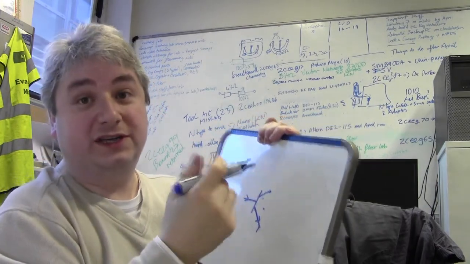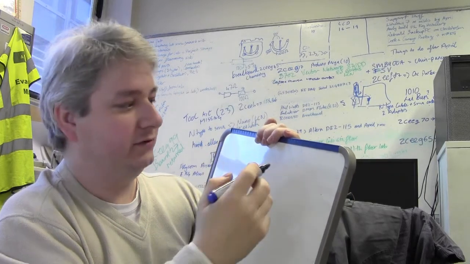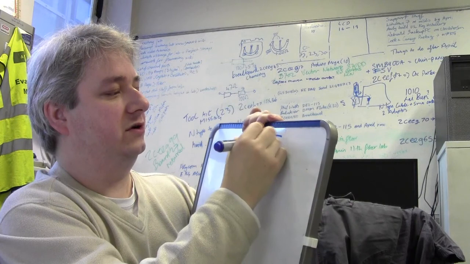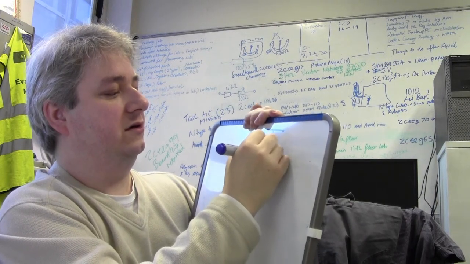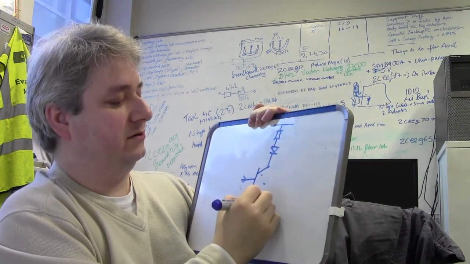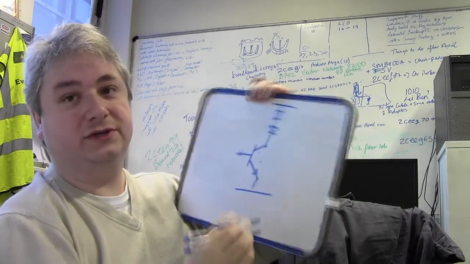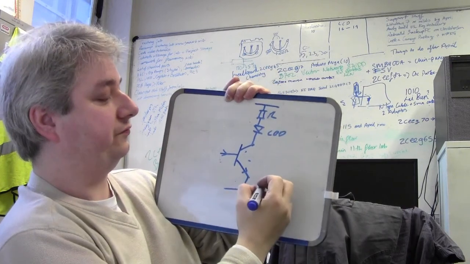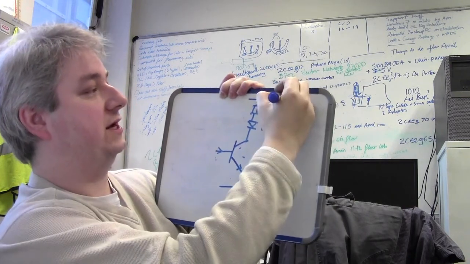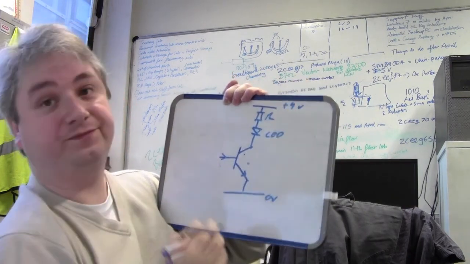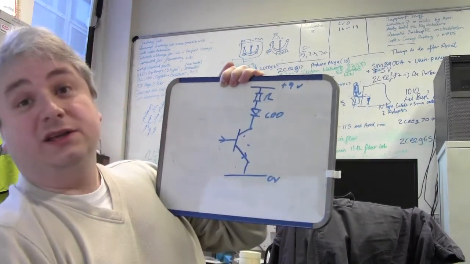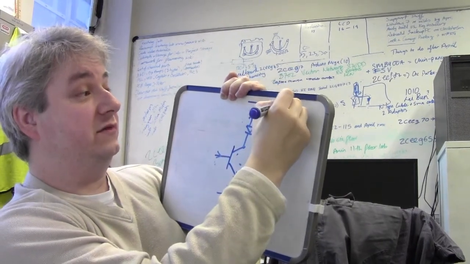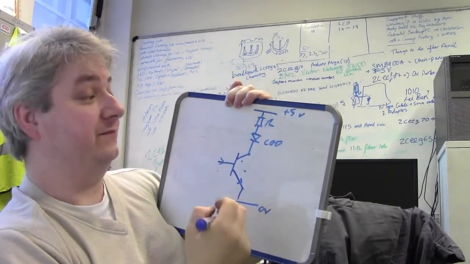Before we just had an LED and resistor in series, and we still have that. So we've got our supply going into a resistor, going into our LED, and that goes down to ground or 0. So we've got our resistor R, we've got our LED, 0 volts, and let's say plus 9 volts. So let's work it all out, or we could say our plus 5 volts if we wanted to, we'd do our plus 5 volts again.